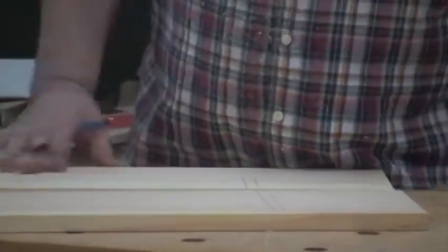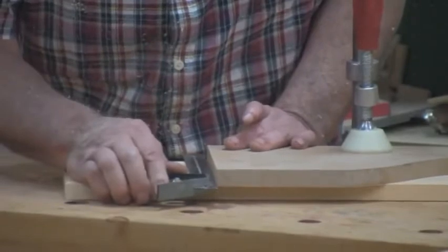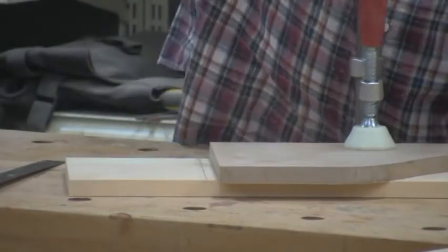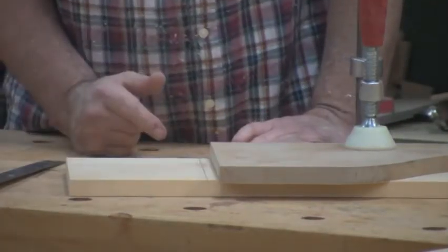Okay, we'll be right back. Let me get set up to cut this and we'll be right back. Okay, just a little bit of old school here, just for fun. I've got a scrap piece of wood, actually a piece of MDF. I've got it set square to my line.